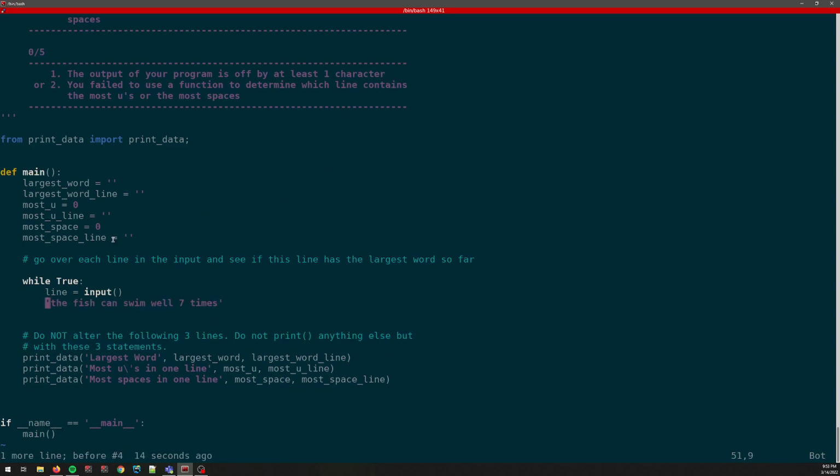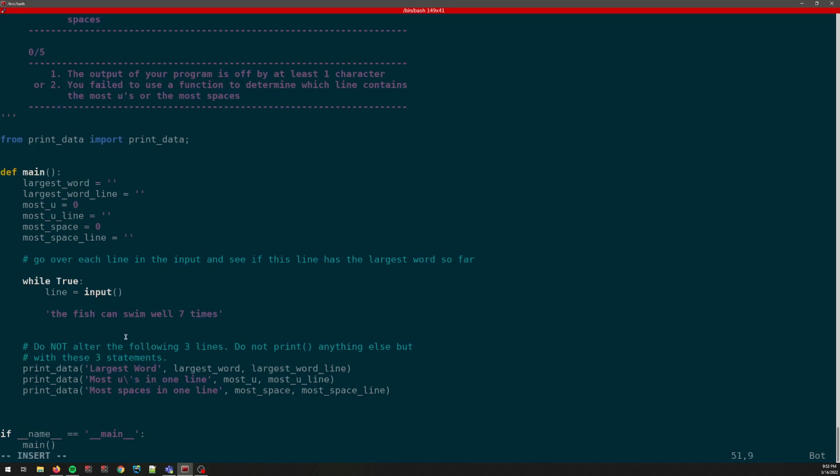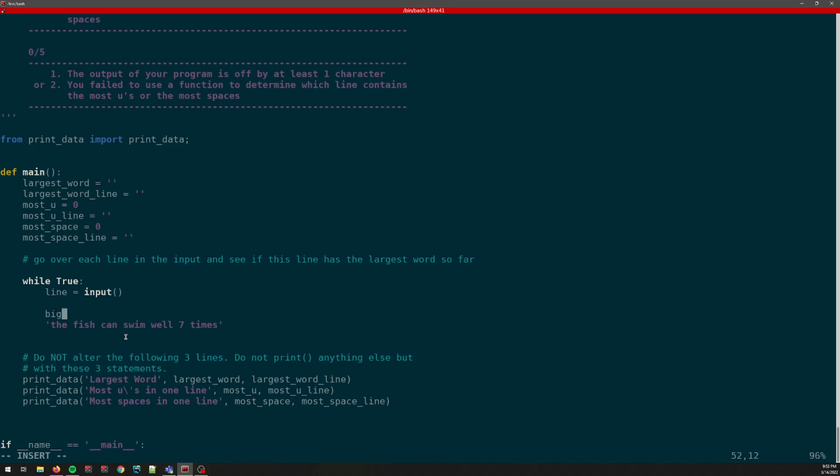If I'm looking for the biggest word, I need to keep a counter to my current biggest word, and I need to keep a reference to whatever it is. So I know that I'm going to have a locally big word. And this one will be specific to the line.